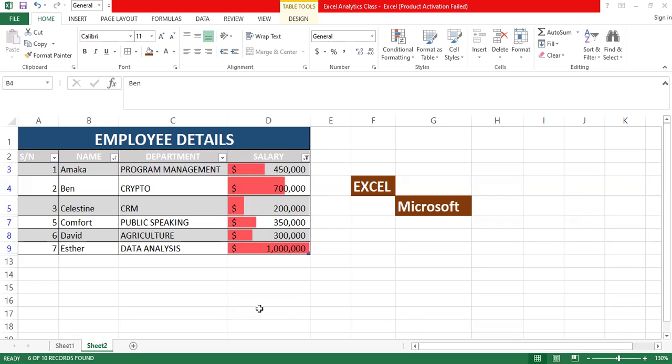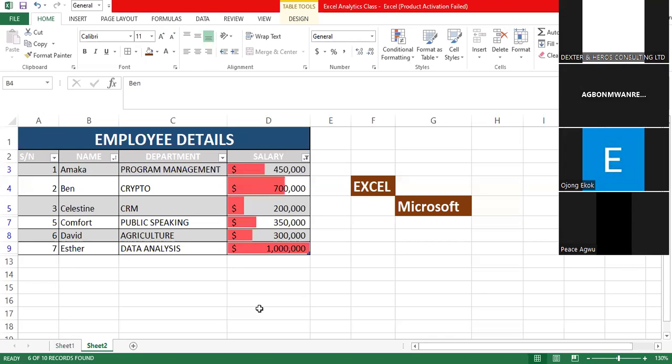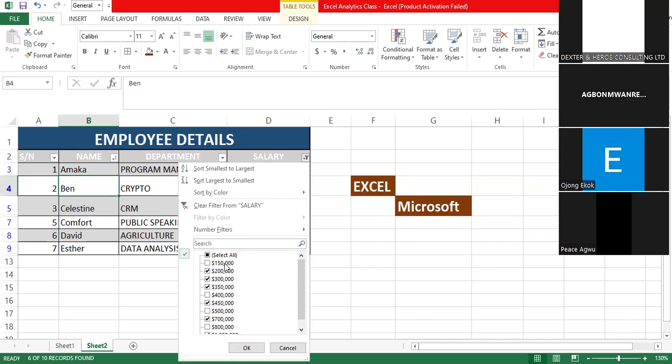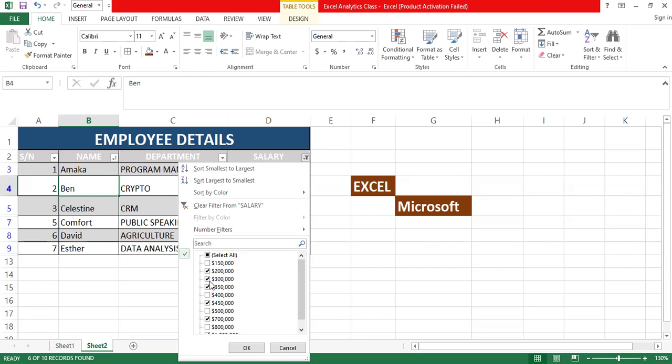Which one are you talking about? This one I just did. No, this one I just did. You are eliminating a particular field. So if you say, like right now, I've removed those who have 150K, those who have 400. Do you understand? So the only thing I will be showing are the ones that are ticked here. So I want you to pick about 4 and see if it hides them, or if it hides everything.